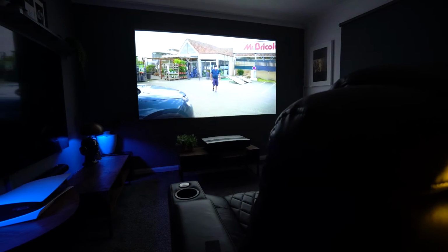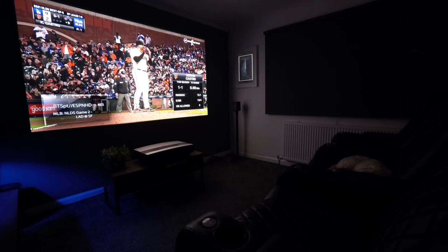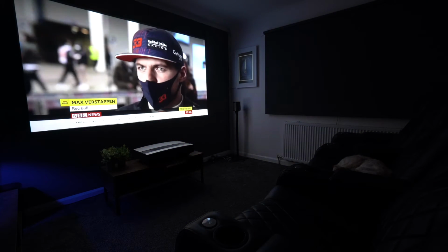Okay, so I've waited now till it's a little bit later, and as you can see, that image is just popping off the screen. It looks absolutely fantastic. Now, I do have to say, it doesn't matter what you put through this projector, it looks brilliant. This is just the news, and it's still delivering an incredible image.